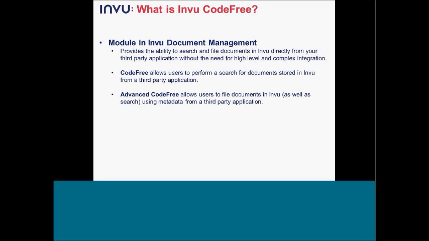CodeFree and Advanced CodeFree are both licensed, so unless you've got a license for CodeFree, you won't be able to search. If you have a license for Advanced CodeFree, you can search and file and save. As I said, Advanced CodeFree is an extension to CodeFree. If you've only got a CodeFree license, you won't be able to file and save using CodeFree. You have to have an Advanced CodeFree license.